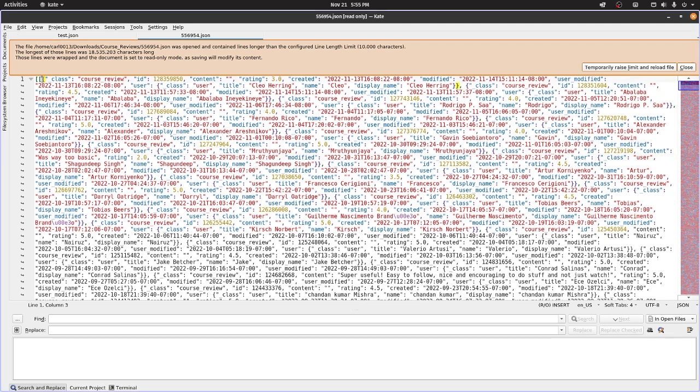It's not easy to see where each individual list or dictionary or key value pair and array, where any of those separate or combined or end. You can't read it very well, right? And in a lot of cases, depending on what program you're using, this may just freak out your computer and it may not even let you open these types of files in a text editor or in something where you can even see what's going on.